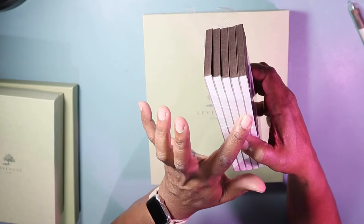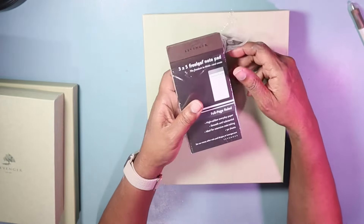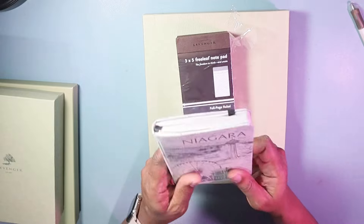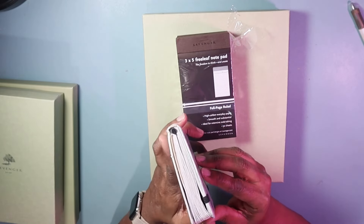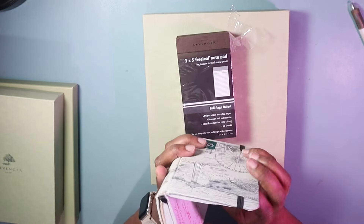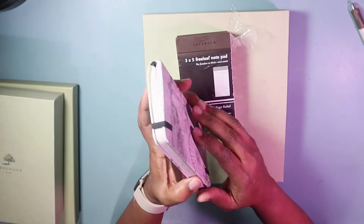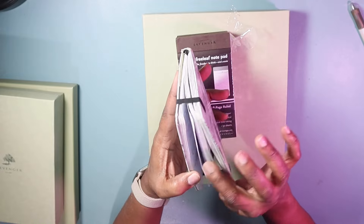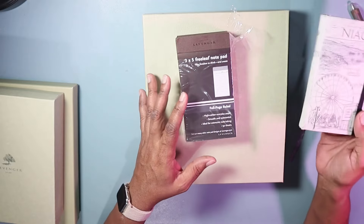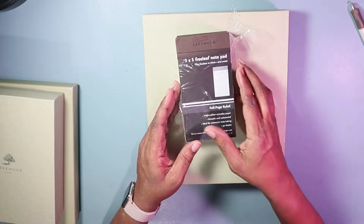Each one is reasonably priced and I got a very good discount, so basically I have 100, 200, and 250 sheets. I'm not going to use these all the time — I was using a pocket notebook and it went out pretty quick. It just didn't have enough pages. And the issue was I wanted this information to be with my Franklin Covey so I can have everything together, but the only way that would work is to tear the notebook apart, which didn't work out.